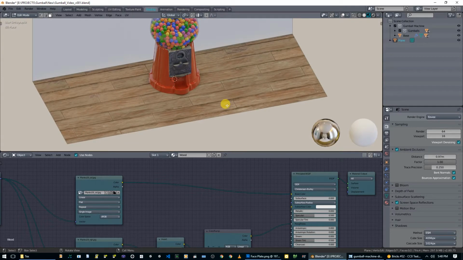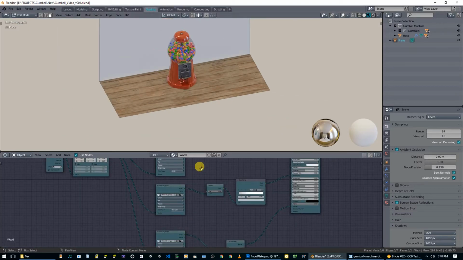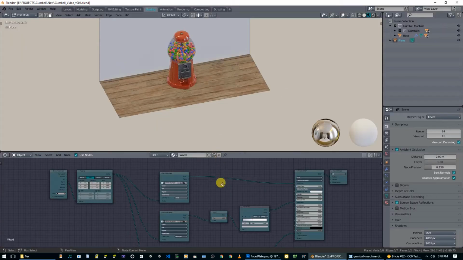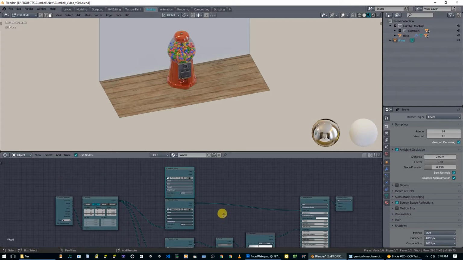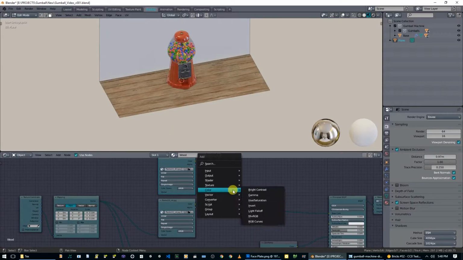Okay, so we're already at 10 minutes, and I still have to get cycles and lighting set up. So I don't think we need any other maps for this. What else was there? There was ambient occlusion. Don't really care about. Actually, we'll use ambient occlusion. We're not going to use displacement, and we don't really care about the metallic map. It's just not a metallic material. But what we will do, I actually think would be nice, is just blend the AO into the actual color, and I think that might do what I'm trying to accomplish.